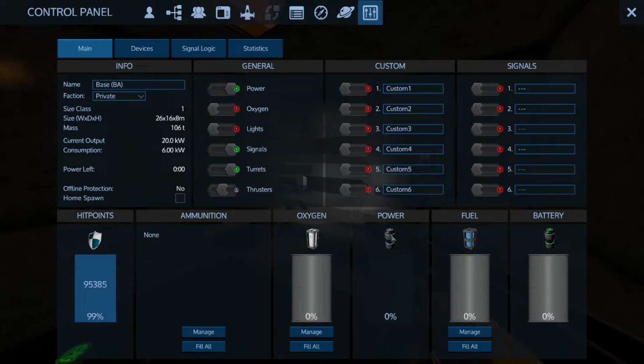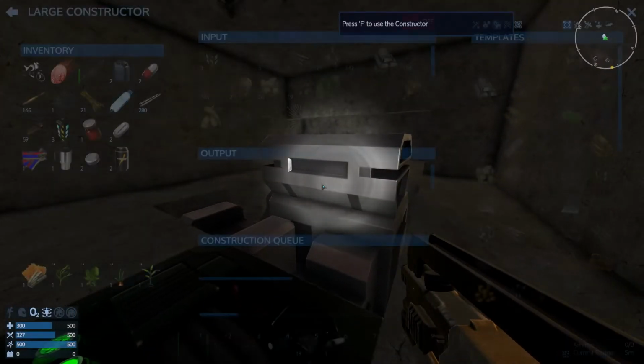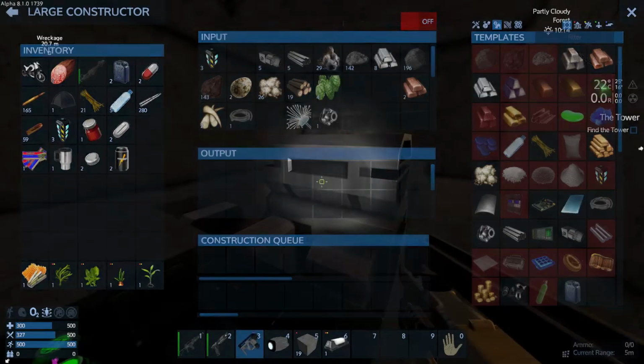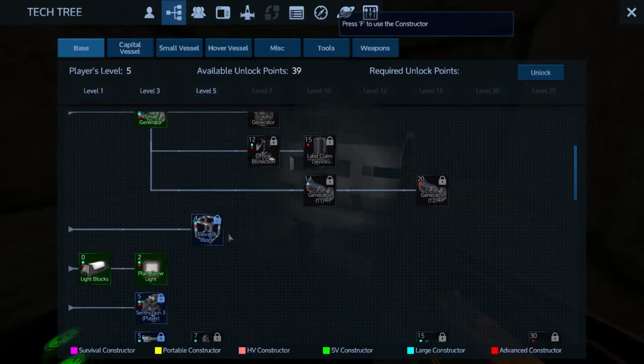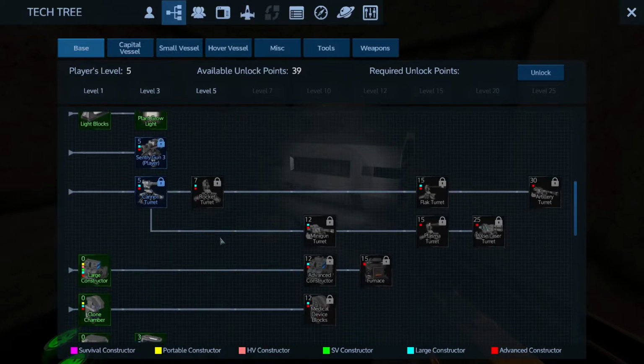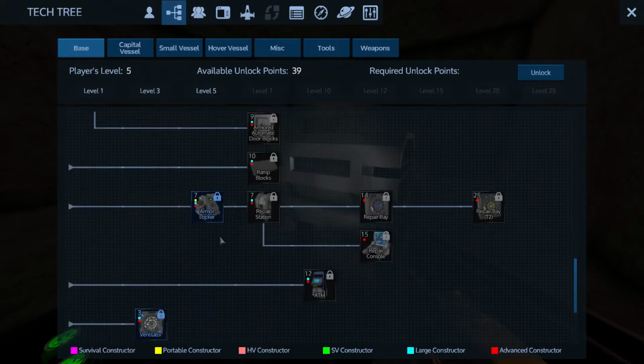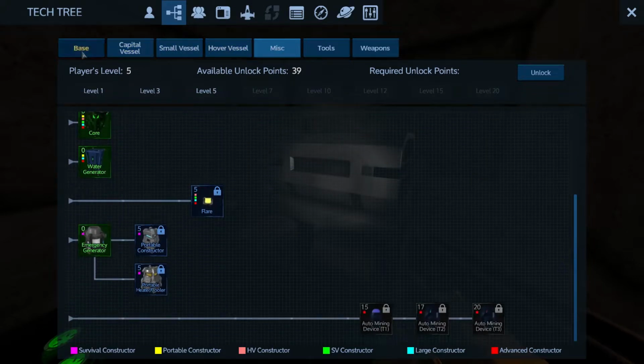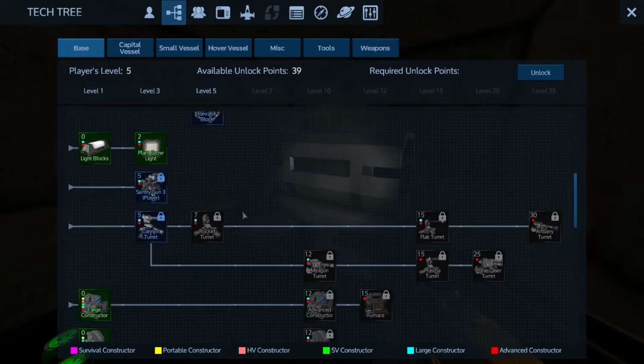I'd love to see that capacitor charge up, though. Battery. Maybe that's the thing, is we need like a battery for that? Is that what we need? Oh, shoot. Let's go to this guy. Let's see. Let's go to our base. And I think it was under base. No, maybe it was under miscellaneous. Is that? No, let's go back to base.